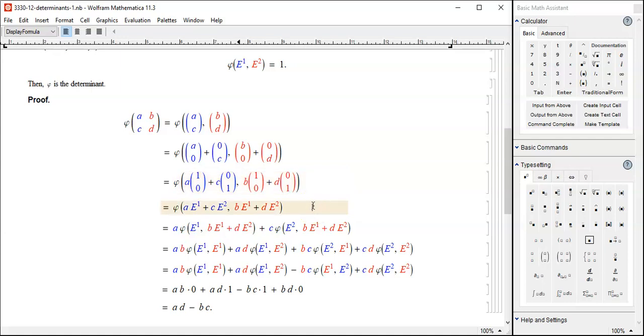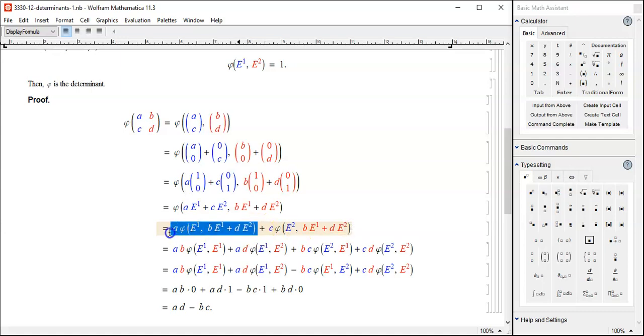Now, it looks okay. Why? Because this is a linear combination, and that too is a linear combination. Now I can see why in the world we did this and that. I wanted to get this linear combination. That's why we did it. Once we have this linear combination, we can use property number 1, multilinearity, and we can decompose with respect to the first variable, and that's what we have over here. AE1 plus CE2 form, leaving the others exactly the way they used to be.